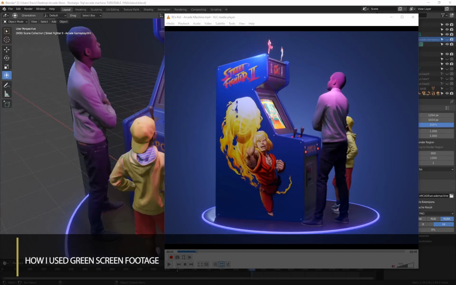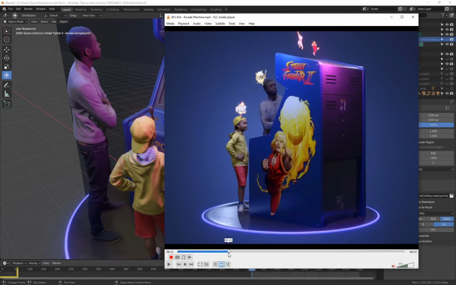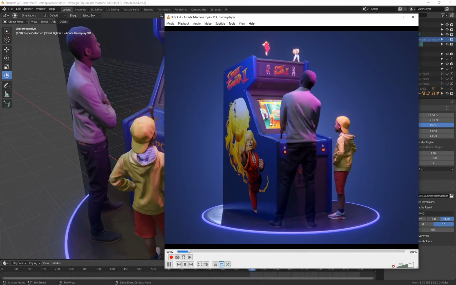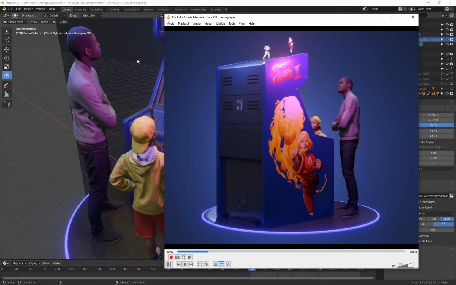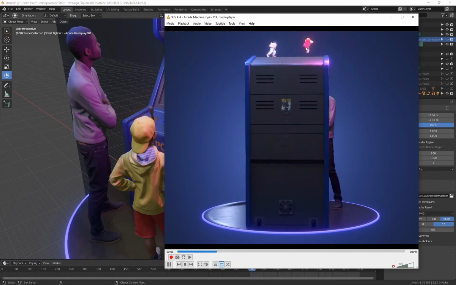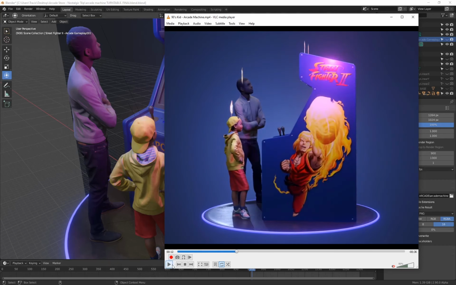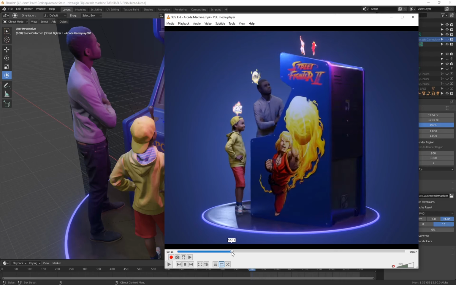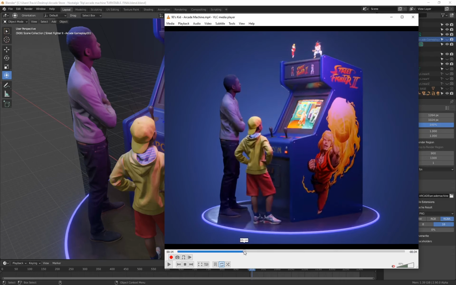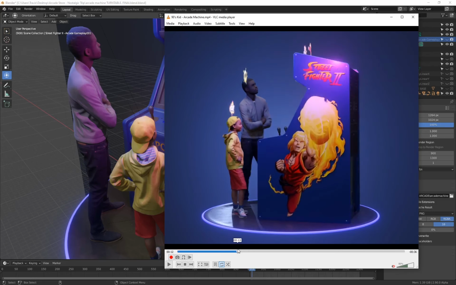Alright, so during the animation you'll notice on top of the arcade machine we've got Ken and Ryu that are busy fighting. And that's these sprites that are fighting on top of the arcade machine. Now since we've already talked about images as planes, everything that you see animated over here, even these speech bubbles that say yes and wow, these are all image planes. But in order to get this into Blender, I actually experimented and I can't believe that it actually worked.